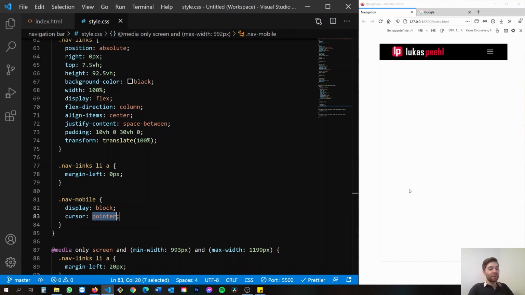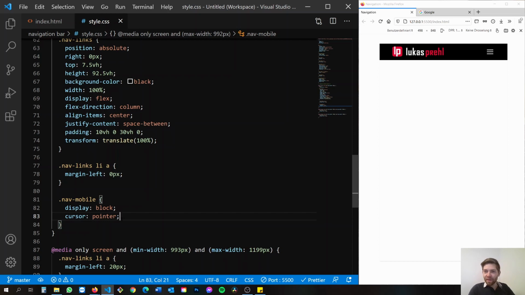Looks great, but don't forget that we want this burger icon just to be displayed on smaller devices, which are mostly used without a mouse, so this isn't really necessary. You will recognize it later on while working on bigger projects that it is really important to write clean code and to avoid code parts that you don't really need. However, we're going to keep it for this project now.